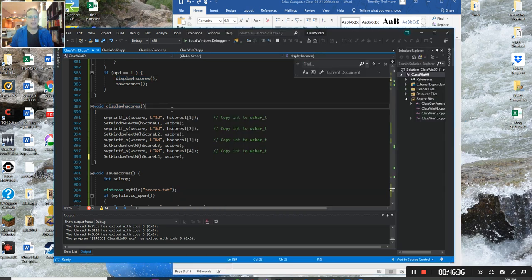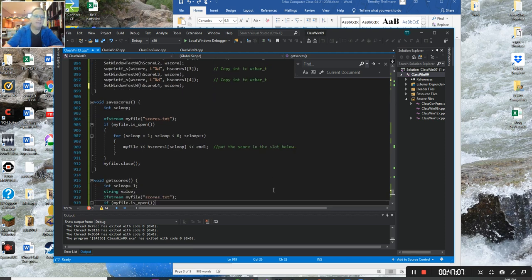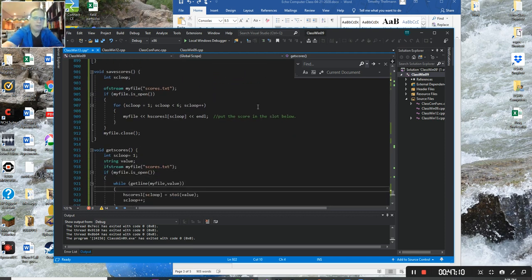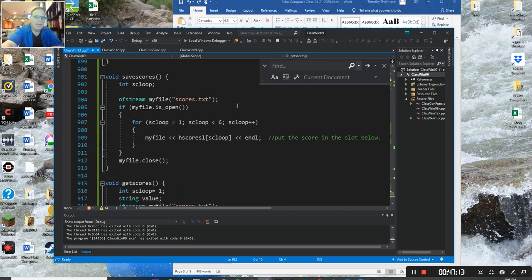Well, when I got into writing the rest of this, after I run display scores, I'm going to save them. So every time the player earns any points, not only are we going to update the high scores over here in the swim lane in the game, but we're actually going to write it out to a disk. Now let's look at how this works, because this is really the only thing that is new programmatically that we've never done before in the class.